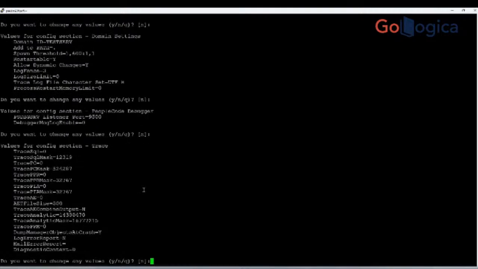Now here is the trace setting. If you want to troubleshoot a transaction, say your transaction is ending in an error, and if you want to check what PeopleCode is being executed, what values are being passed, you have to take a trace. And the information written to a trace depends on these parameters.